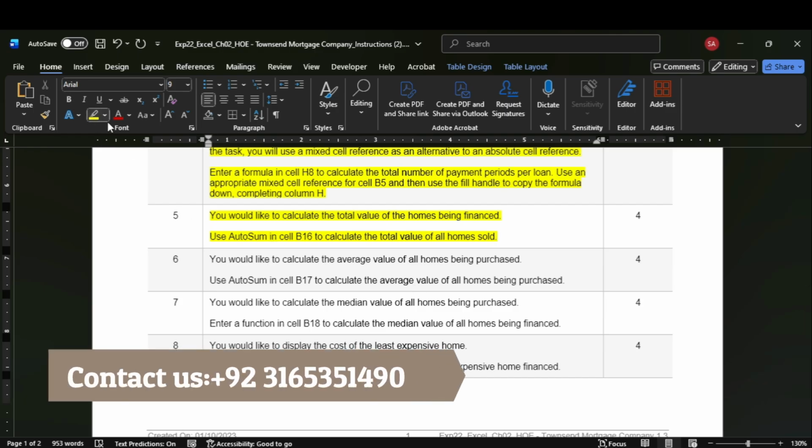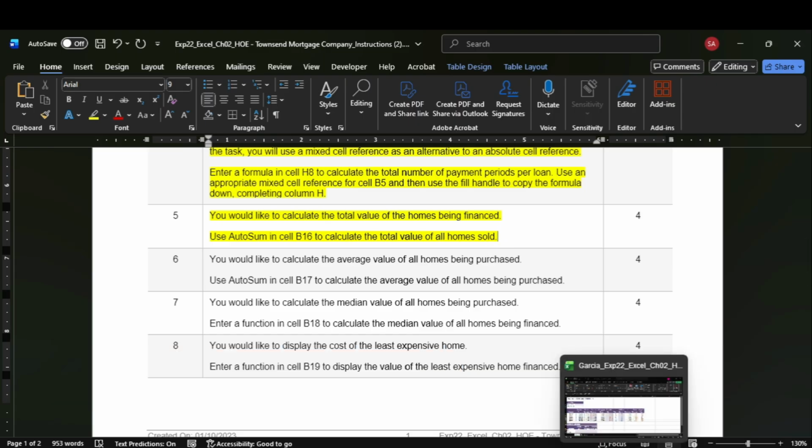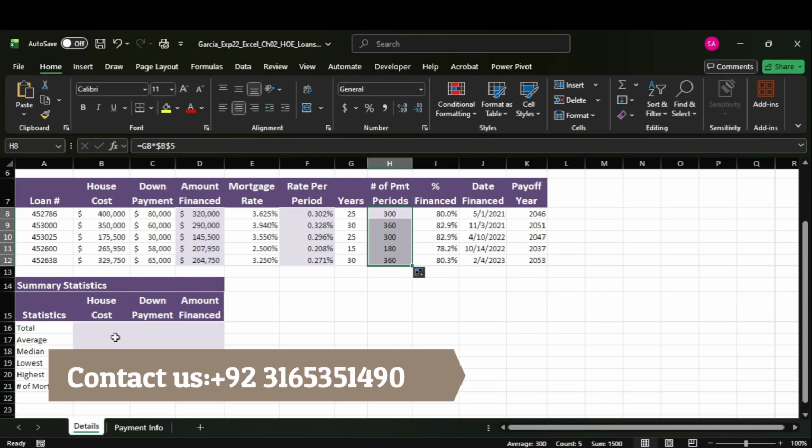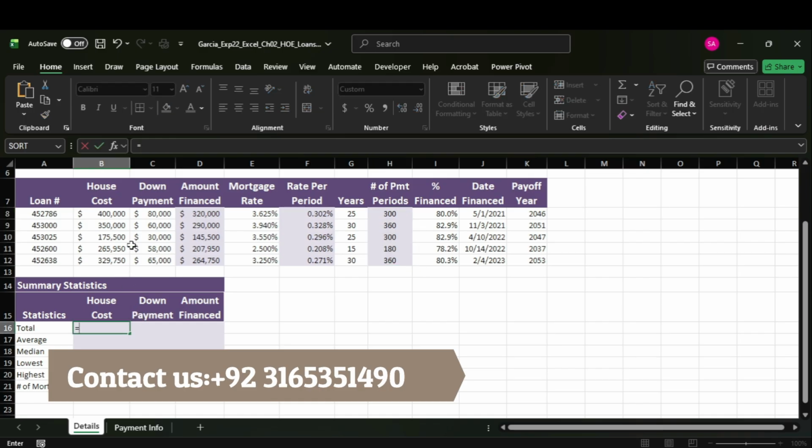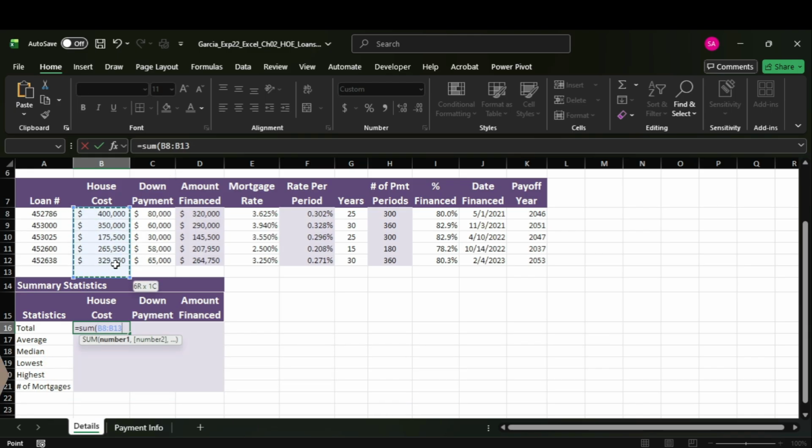So in the next step, it says use AutoSum in cell B16 to calculate the total value of all homes sold. So total equal to sum of house cost.